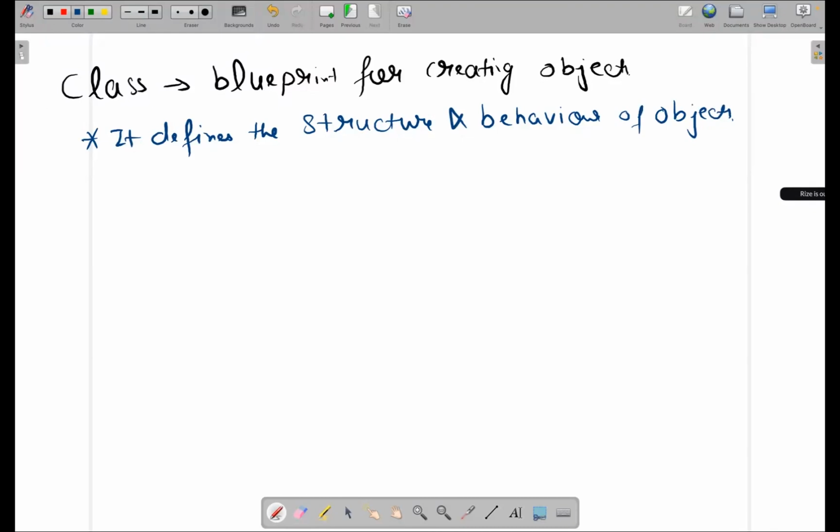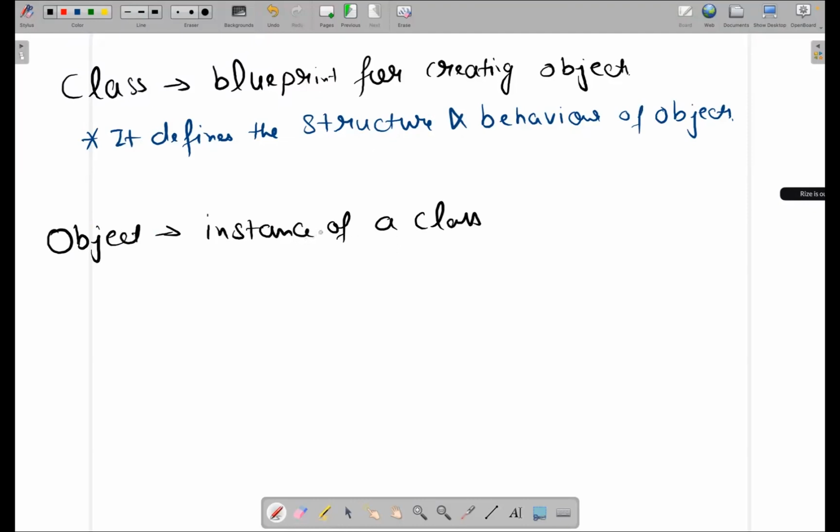When I'm talking about an object, an object is just an instance of a class. You can say it is a copy of the class which also contains data.